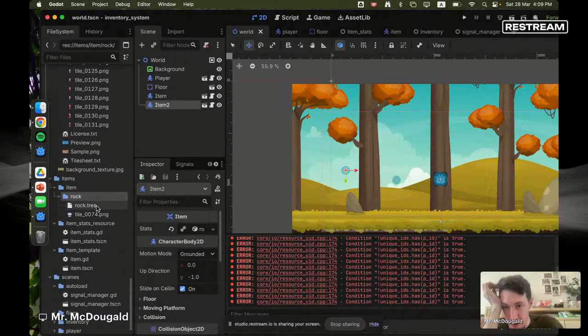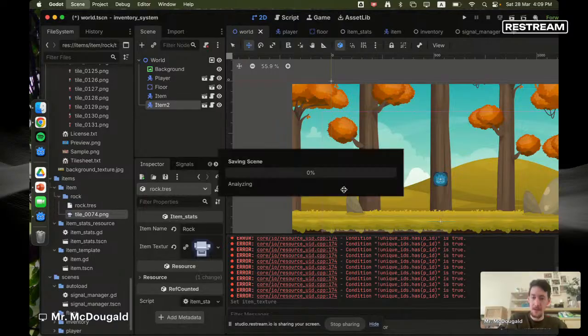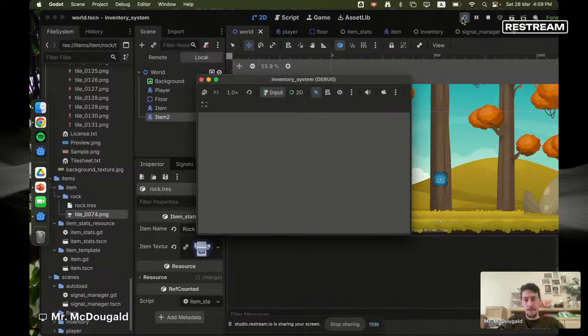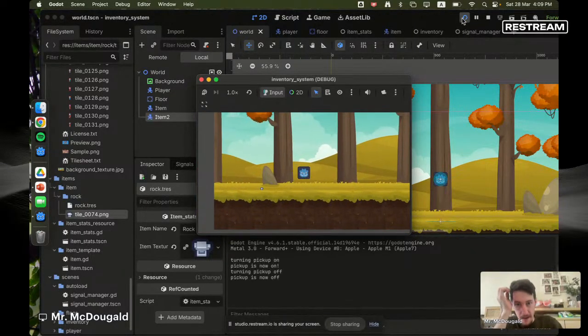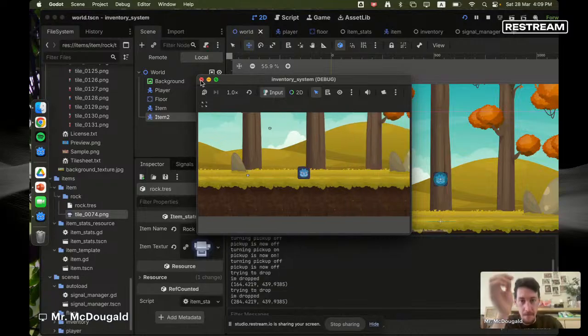And then in our rock, we're going to update that to this. It's not really a rock, it's an anvil, but it's fine. So now they should look like little anvils. They're pretty small. Well, that's fine.